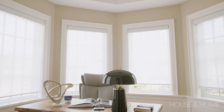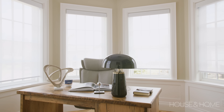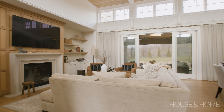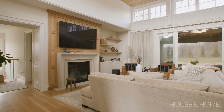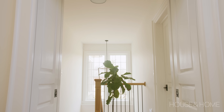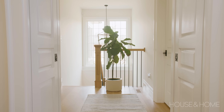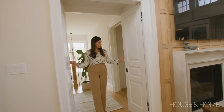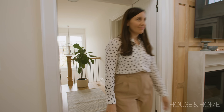Off the kitchen but still connected to the gathering space, we used this unique octagonal room as a little office for the homeowner — a private space where you can sneak away if there's a lot going on. This house is very intentionally a bungalow style, so it's all one-floor living, which means the bedroom wings are adjacent to the living space. They still wanted it to feel open and connected, so we incorporated a concealed door detail — when the doors are open, they blend almost as a beautiful paneled archway, but they can be pulled closed for privacy if needed.